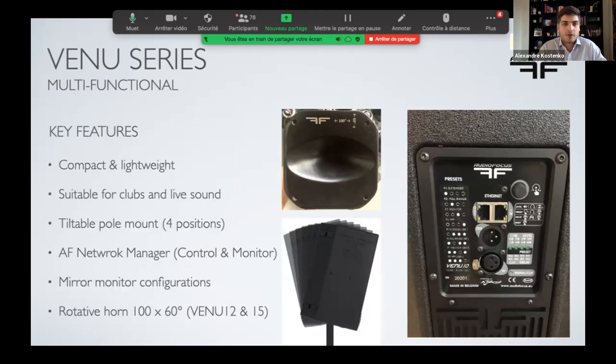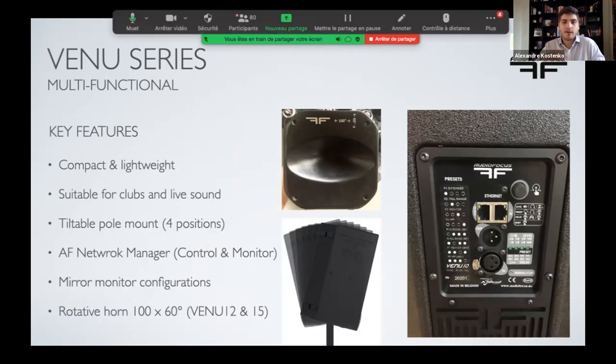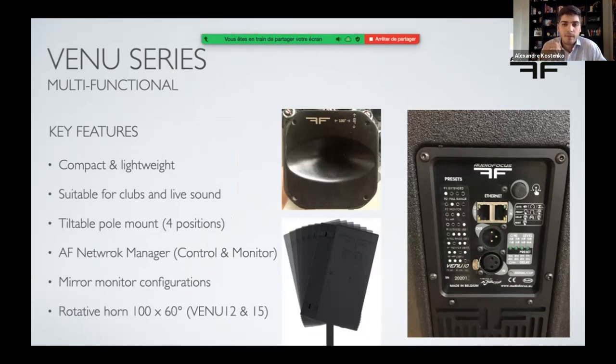So the key features of this Venue series is that, as I said, the size and the weight. So they're very compact and very lightweight, suitable for clubs and for the live sound gigs. There is a very user-friendly tiltable PAL mount. So actually you have four positions, four angles of 13.5 degrees inclination. So it's very easy to set up and use the needed angle for your configuration. You don't need any extra accessories.